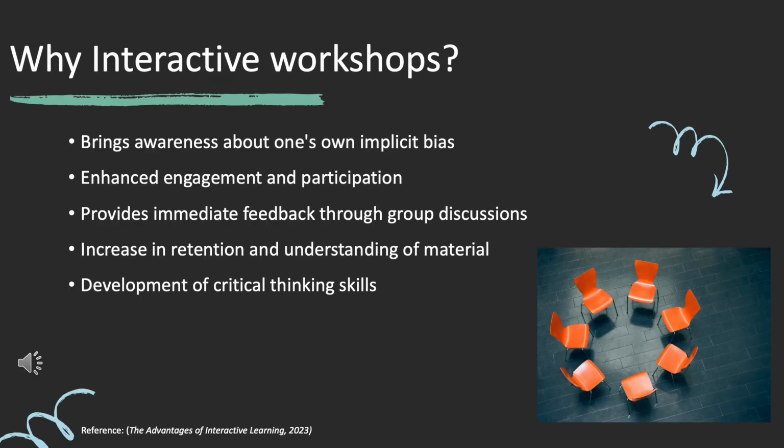As mentioned in the last slide, awareness training is one way that implicit biases can be reduced. Many organizations use this method as it has been proven effective. Interactive workshops can bring awareness to one's own implicit bias. They enhance engagement and participation. They provide immediate feedback through group discussions. There is an increase in retention and understanding of the material being discussed. And it helps participants develop critical thinking skills.